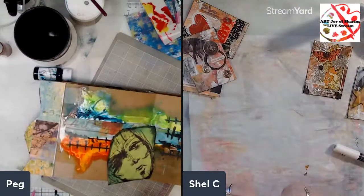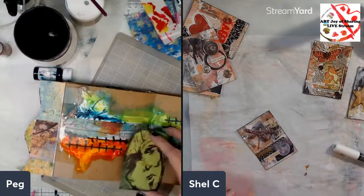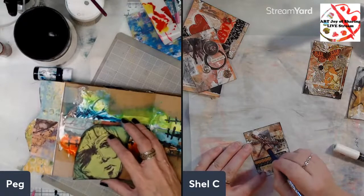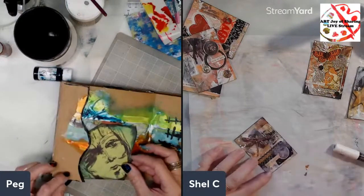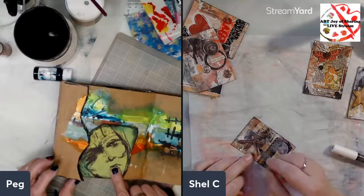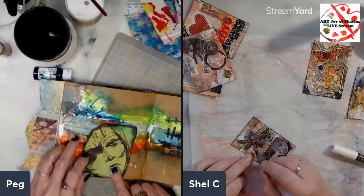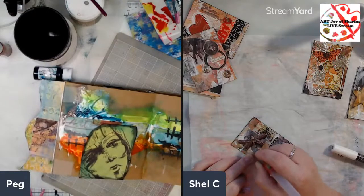How are we doing time-wise? Oh, just a few minutes. Okay. Yeah. So I want to get this down. So this is going to flip over and tip in there. I want to get my glue. Get some tacky glue.